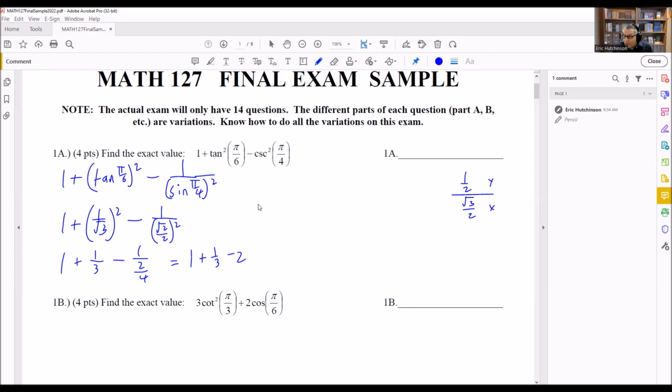So now we have 1 minus 2. We can do that first and get -1. So I have -1 plus 1/3, and then common denominators will give you -2/3. Okay, so -2/3 would be the exact answer. So remember, whenever it asks for exact value, that means that you want to make sure that you write your answer as a fraction or square roots if there are square roots. You don't want to write your answer as a decimal because that's not considered an exact answer.